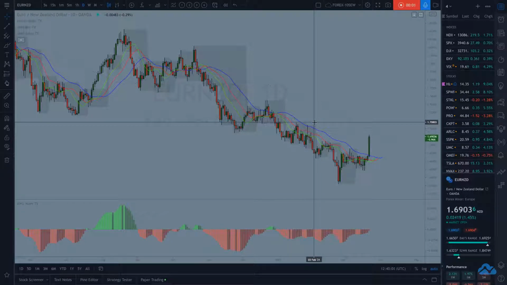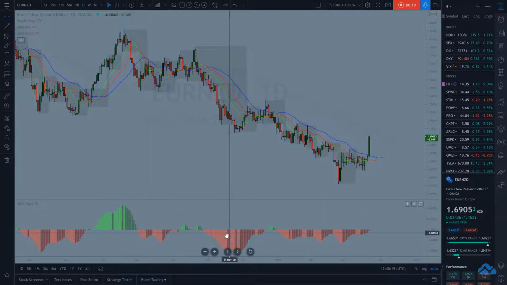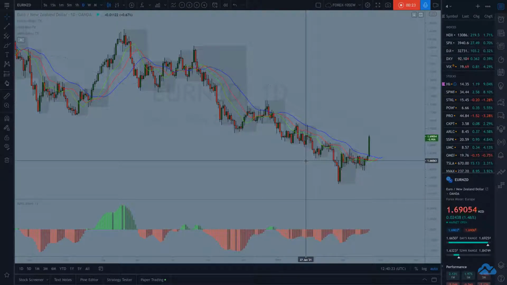Here's a quick 10-second Elliott wave analysis of the Euro New Zealand dollar. Before we continue, I use the Elliott wave analysis, but I use the Bill Williams special strategy, which is a simple way of counting Elliott wave. It's done through using the histogram at the bottom. More on this in the signature below.